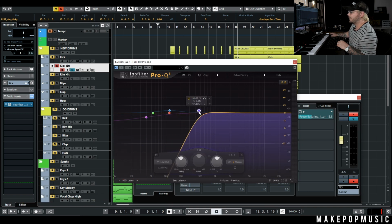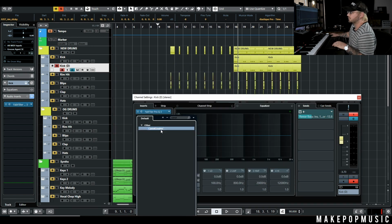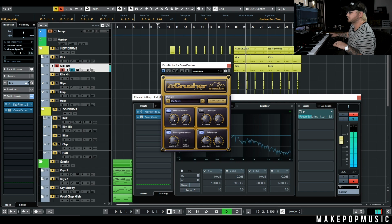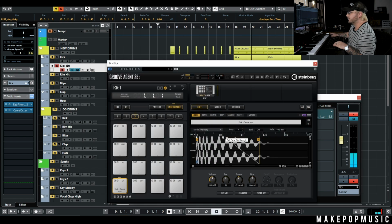So I'm going to filter it out probably above like 400. Go ahead and add some Camel Crusher so we get a nice little bit of snap. And then we're going to shorten this up because I really am just going to want the transient of this.